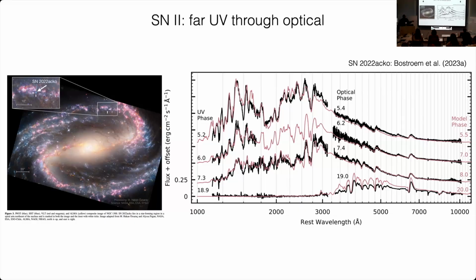Sometimes for type 2s, though, there isn't that much iron, and so you can get some UV light out, but it can change a lot. This says there weren't many iron group elements in the outer part, so you got a lot of UV out earlier on. But later on, even though the temperature is probably still hot enough to get some UV, you can see this strong suppression, and that's probably because there was more iron-rich material closer in, at lower velocities. Oh, so the iron is just deep in the ejecta. That is one interpretation of this. Yeah, you have to look at the modeling just to make sure it's hot enough also to excite it, but that's why you see the UV early, but not later. That is at least what this paper is arguing.